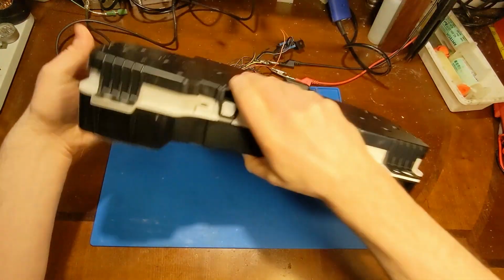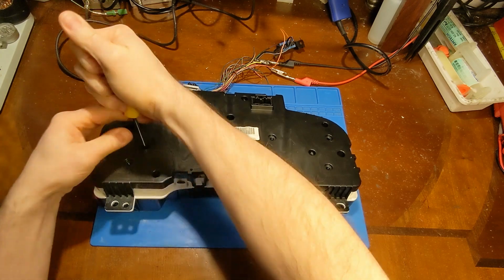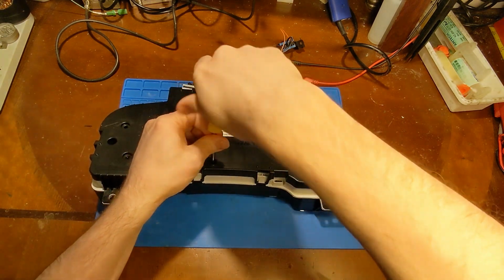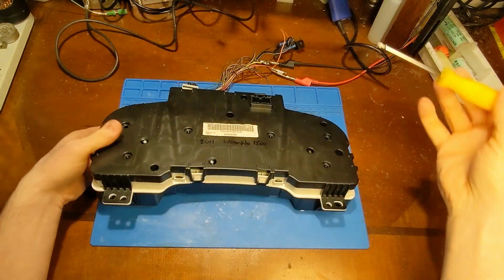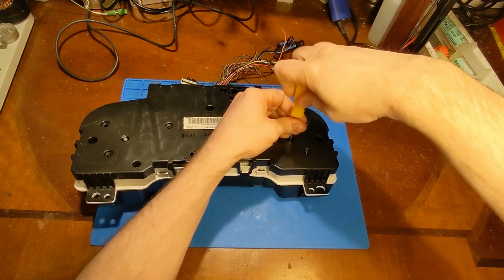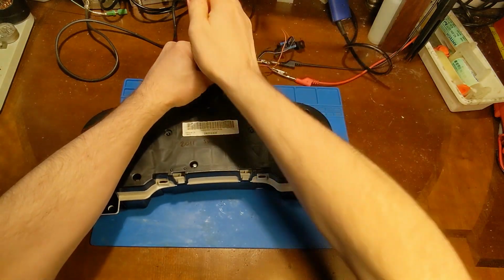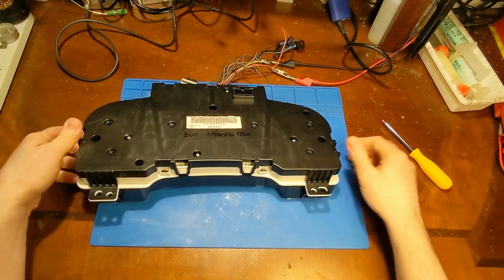I have done this one other time with the 4-gauge cluster, and I did not have to do any programming, which I was surprised, because usually with GM they lock out the unused gauges in the EEPROM. But I had success with just putting in the motors, and it worked. There are going to be a few other resistors we'll have to add in there, and I'll cover that shortly.